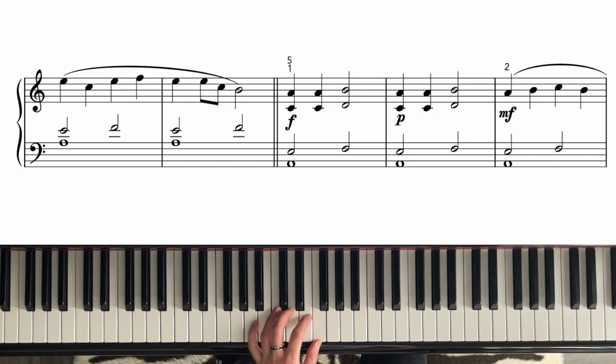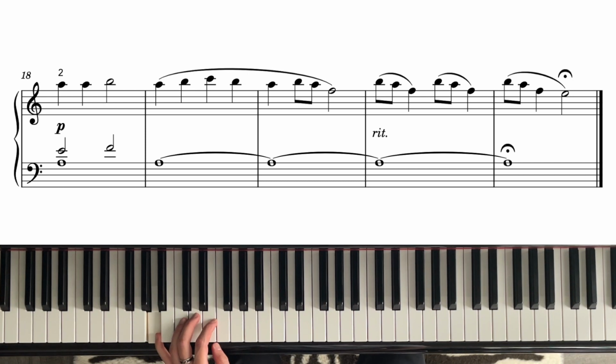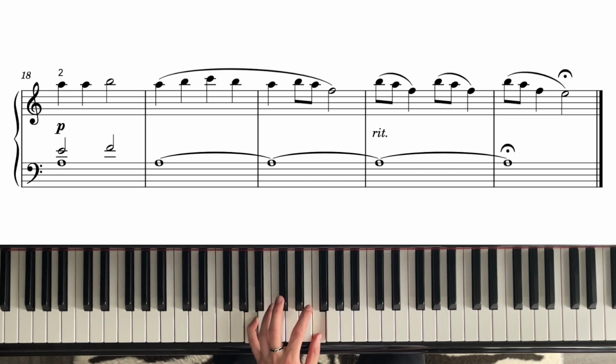And in the third line, when we get to the double bar line, we jump down an octave to A and E. 1, 2, 3, 4, 1, 2, 3, 4, repeat. And in the final line, in bar 18, we jump back, 1, 2, 3, 4, and finish on an A, which is tied for 4 bars, so 16 beats altogether. So very, very simple left hand.